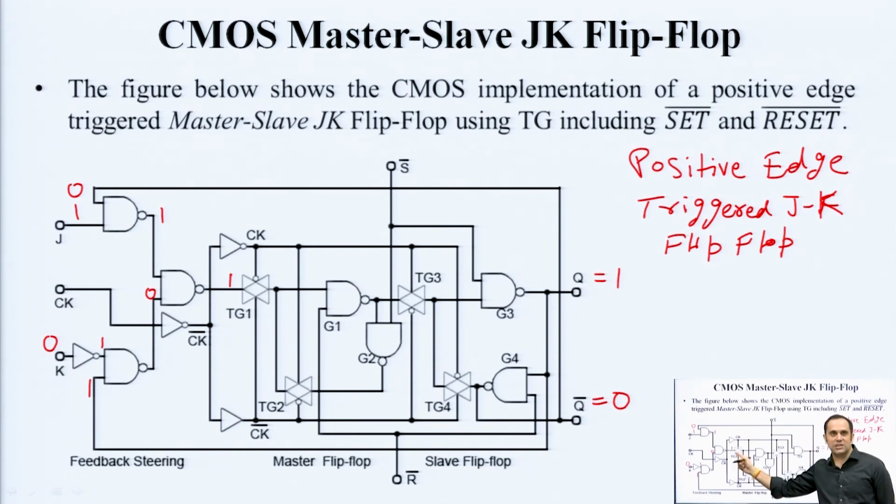For the transmission gates, TG1 and TG3 are the transmission gates of the master stage, and TG2 and TG4 are the transmission gates of the slave stage. This transmission gate has 1 at the input. When the clock triggers, or suppose here the clock goes from 1 to 0, negative edge triggering. See, the circuit is a positive edge triggered device. The output is taken from the slave stage. Slave and master stages are complementary to each other. So, if the overall circuit has to be positive edge triggered, the slave stage should be positive edge triggered.